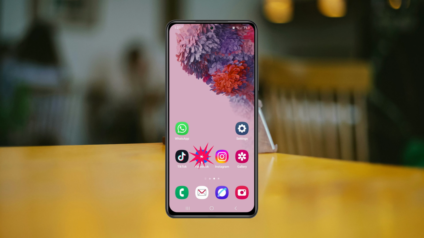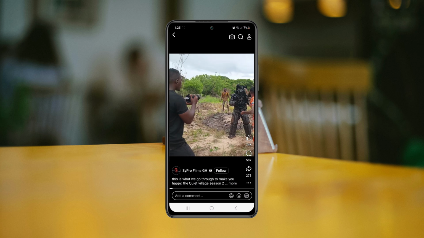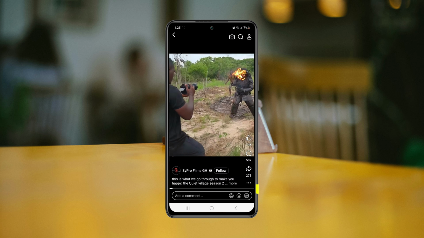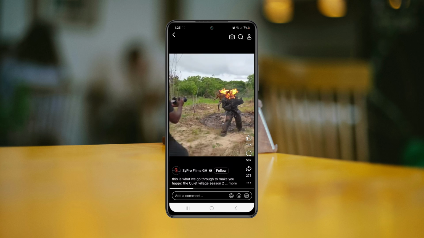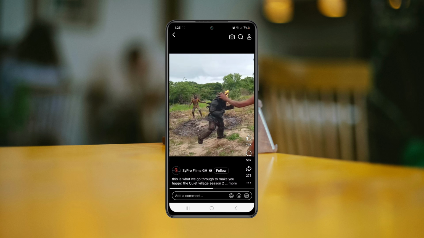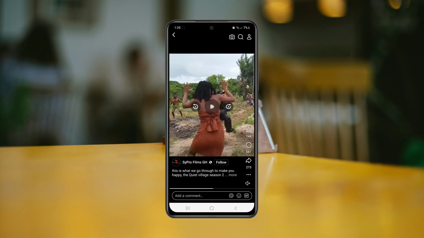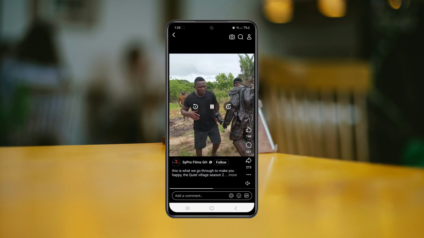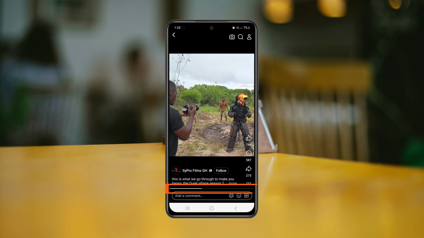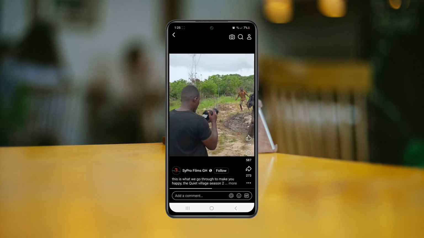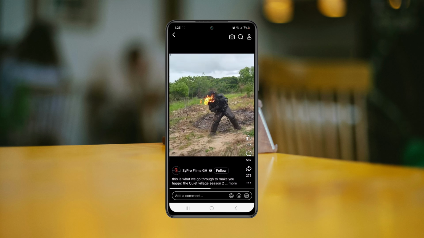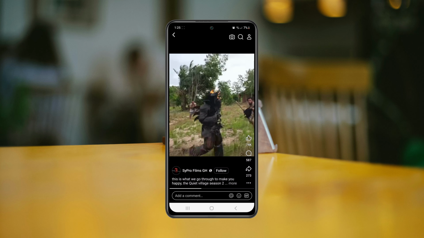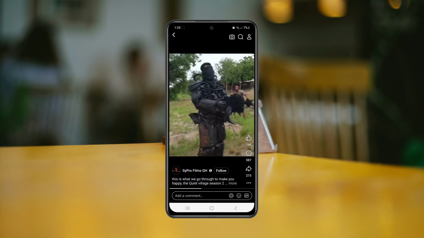So if I open up Facebook here, you'll see there's a video, and if I try to forward the video from the bottom, you'll see it's not working. I actually have to forward the video just 5 seconds or 10 seconds. This option is available, it's working. But whenever I try to forward or reverse the video from the bottom here, it's not working. A lot of you have been facing this problem nowadays, so in this video I'll show you how you can fix the problem.